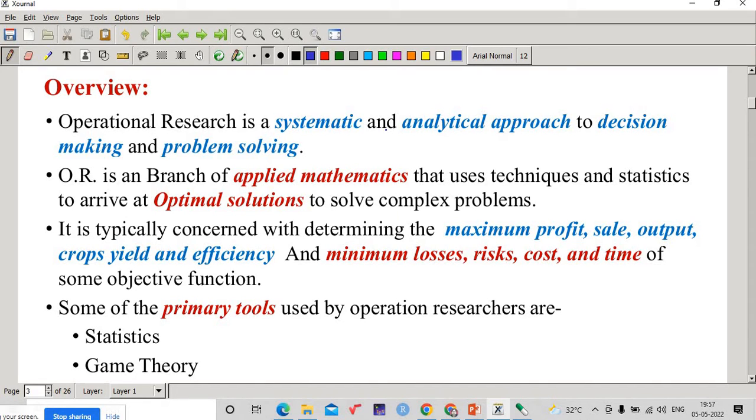Moving further, operation research can be scientifically defined in this way. It's a systematic and analytical approach to decision making and problem solving. Problem solving includes different parts, which include linear programming and non-linear programming as well, because we don't know whether the problem we are facing may have linear variables or non-linear variables. So it's systematic, not randomly defined. Though we are dealing with random situations, the process is not randomly defined. It is systematic, and has an analytical approach to define that problem and further its solution as well.